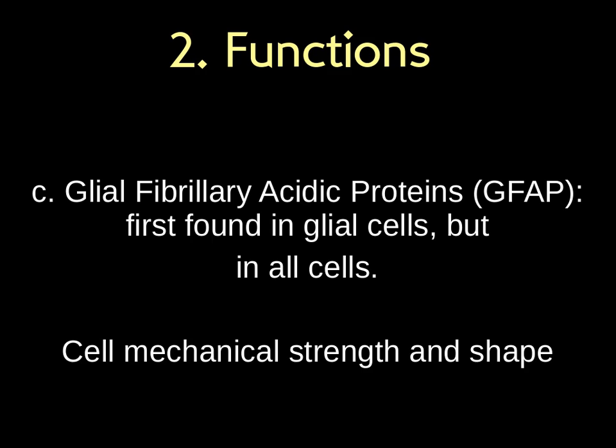We also have GFAPs. These are glial fibrillary acidic proteins. These are another kind of intermediate filament, and these provide strength and structure to the cell as well. We first found them in glial cells. Glial cells in your brain are not neurons, but essentially support cells that help neurons carry out their functions and do a lot of other things as well. There are other classes where you can learn lots about glial cells.